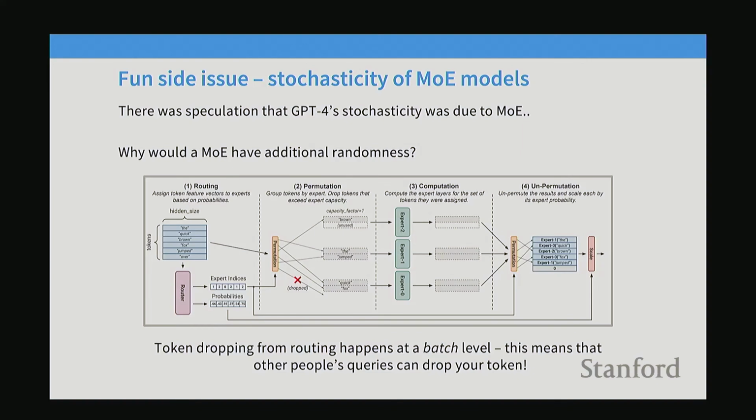And this happens at training time as well. You often have what's called a load factor, where you're controlling the maximum number of allowed tokens. And if the router allocates too many tokens to an expert, you just drop those tokens, either for systems reasons or because you're worried that expert is going to take over, at least at training time. And now this token has gotten dropped and it's not going to get anything at all. The MLP is just going to do a zero computation, and the residual connection is just going to pass things straight forward. Then you return an output. So if your token got dropped, you're going to get a different result than if it didn't. Based on who else is in your batch, MoEs can induce stochasticity both at training time and inference time, which is an interesting thing that you don't normally think about, because you almost never think about cross-batch effects when doing inference.